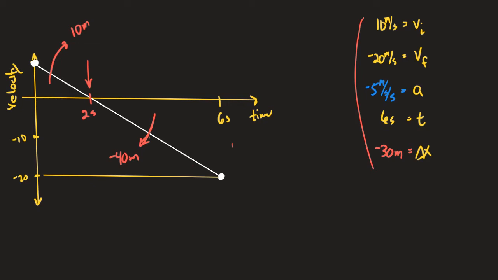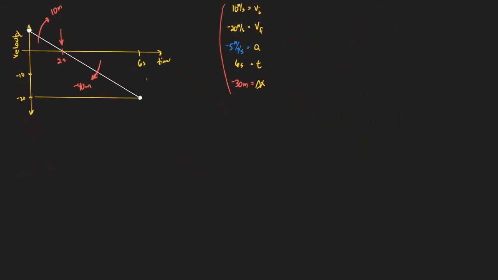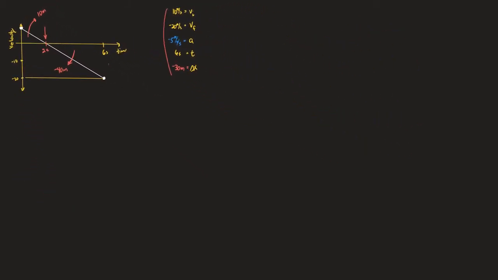Now I believe I have enough information to draw that position graph. When drawing this position graph, I need more negative than I have positive, so I'm going to draw the position graph in such a way as to provide me with more space on the negative side than the positive side. I want to see you anticipate those things and do this ahead of time. You're choosing the axes.